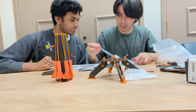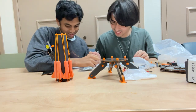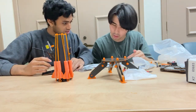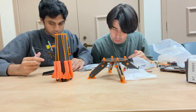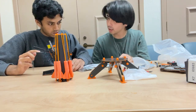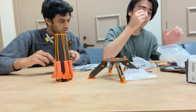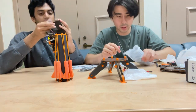Wait. There we go. Oh, nice. The fuck is this? I don't know, bro. Cool, I guess. Don't break it. Oh, so you make it go through the slit here. And then you tie them together. Oh, with a rubber band? Okay, yeah. And then we need a rubber band. I think. Wait. Oh, I see. That's sweet.